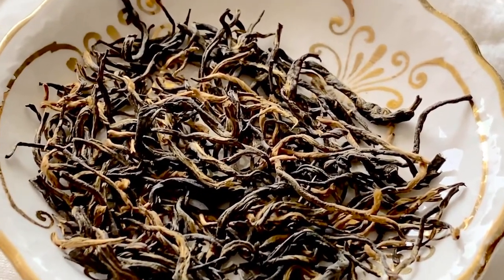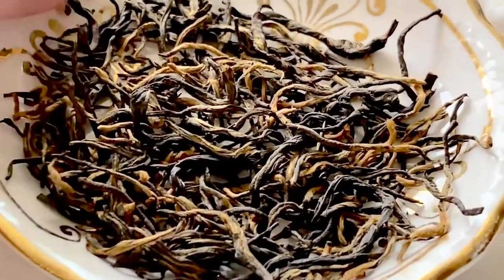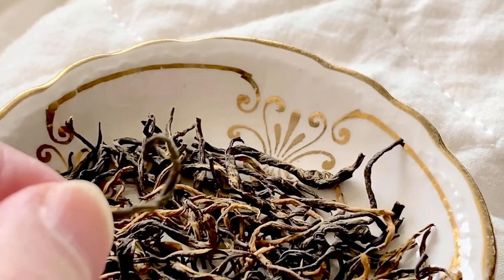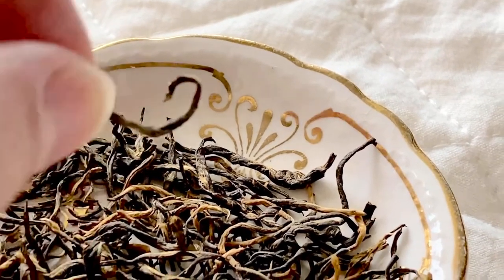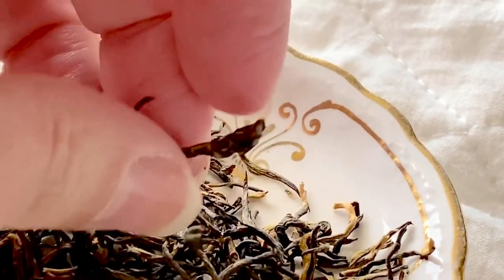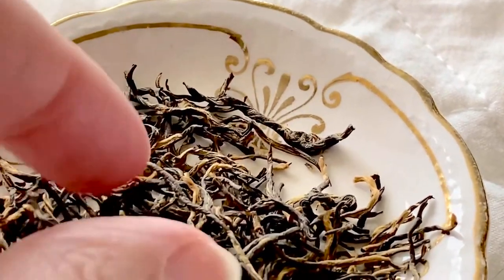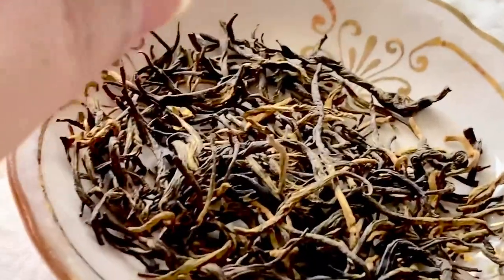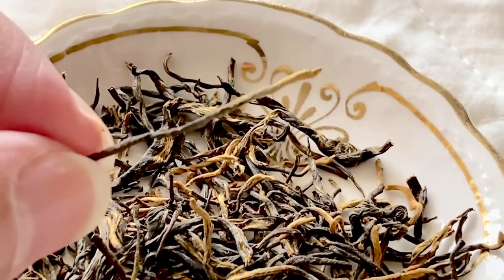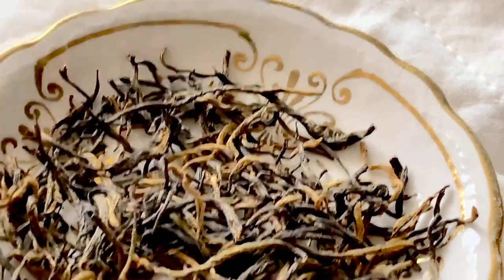And then the first leaf, and you can see the grand consistency in these leaves and the special care that has been taken with them. Now apparently that is supposed to look like a monkey claw, I guess more like a monkey tail, I don't know, but a lot of them aren't turned like that. You can see how very consistent they are. And let me get this one. You see that's got the golden tip, and this is a classic roll, and there's many pieces like this, very nice and tight.